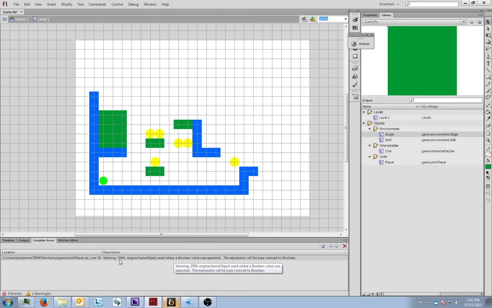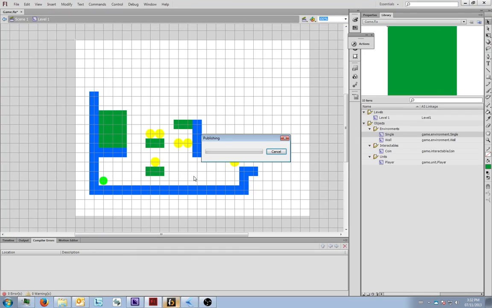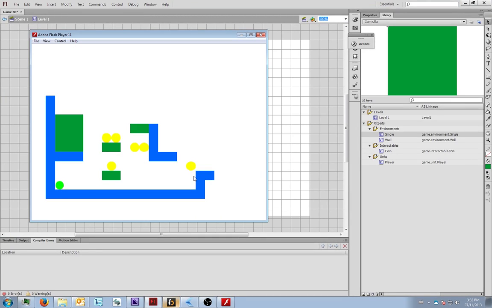So to fix this little bug over here, that's line 50. And this is just a warning, it's not really a bug. Flash lets you do it, which means it isn't. But it could be better phrased. You can say is in single, what it should be is single, it should be a ternary, does not equal null. So it's like our condition, we just give it a condition. If collide returns a value that is not null, then it is a single. We are inside of a single. If not, then we aren't. So now the warning's gone, and we can do what we normally do.